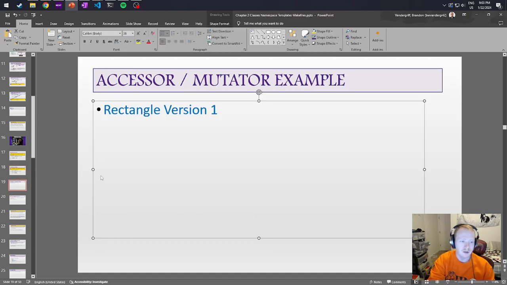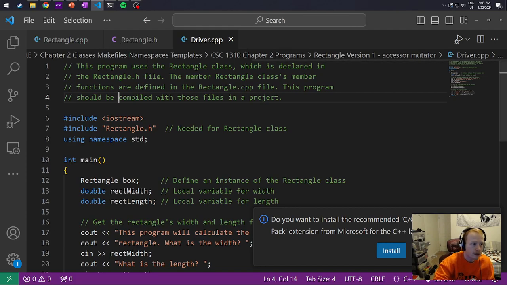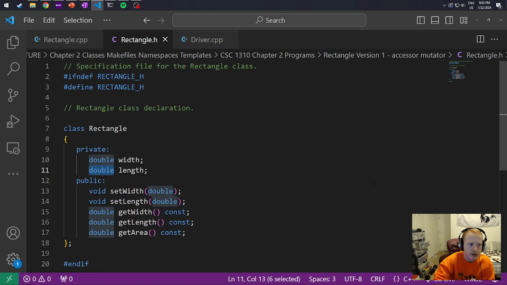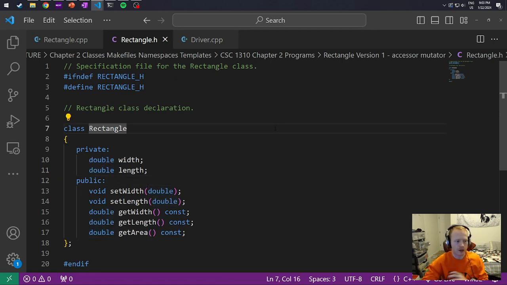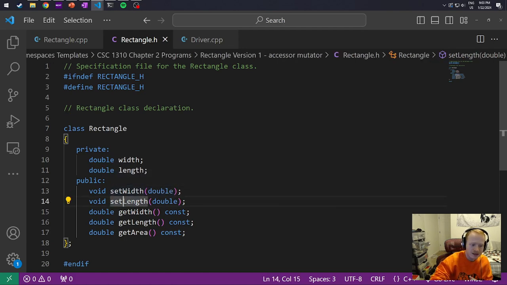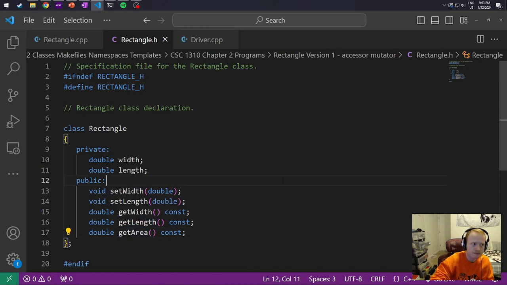So for an example of accessor and mutator, we have rectangle version 1, and I guessed correctly for once. So looking at rectangle.h first, we have a Rectangle class which has a width and a length for its private members, and then for its setters and getters, we have setWidth, setLength, getWidth, getLength, and getArea.